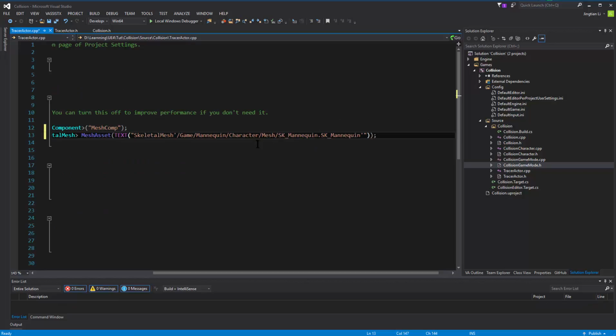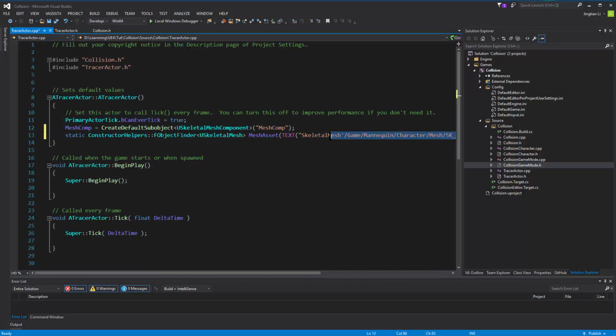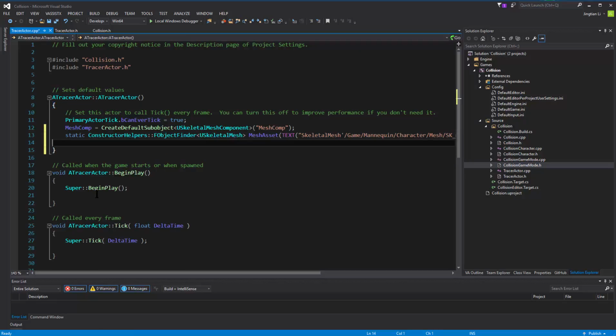So paste it here. So it is a skeletal mesh. That's the location. Okay, and we get that and store it in a variable called MeshAsset, and this variable type is this ObjectFinder type, and this type will be able to help you find some asset in the content browser and then store it inside of it.